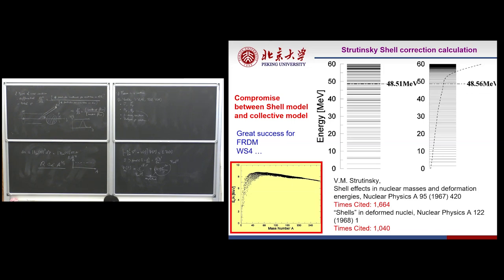Thinking about that, if you go to the stock market, the stock market always goes up and down. If we could separate the smooth part and the fluctuation part, then immediately you can become a billionaire, right? And also, apart from that, for example, some people are working on the r-process or nucleosynthesis calculation. If you're working on nucleosynthesis calculation, you need the nuclear level density, right? Then when you use the nuclear level density from the databases for the r-process calculation, you will find that there are some big fluctuations you cannot handle. Then perhaps this smoothing part could work so well.